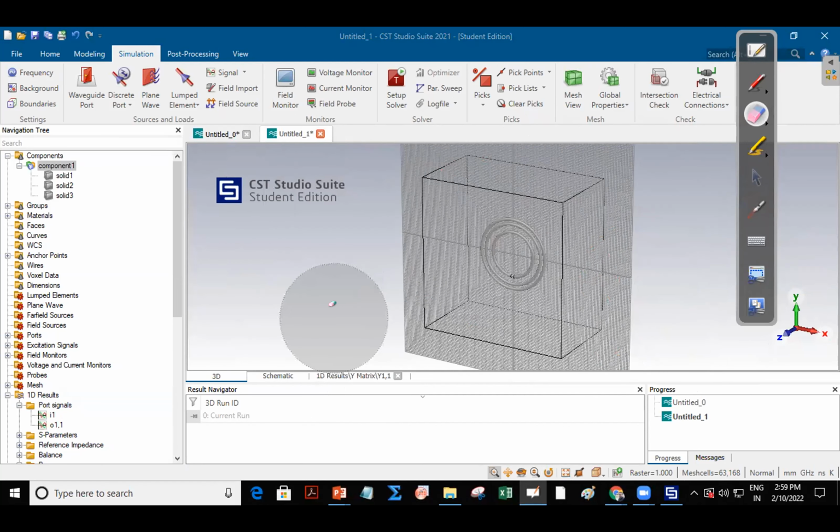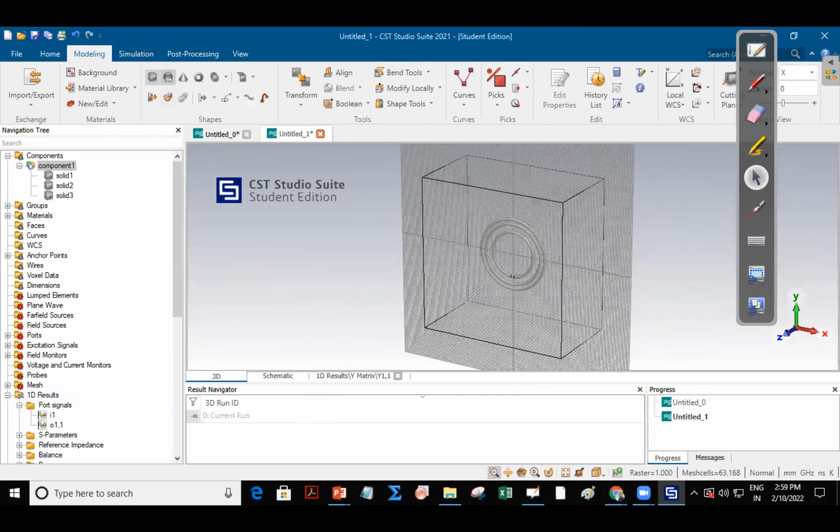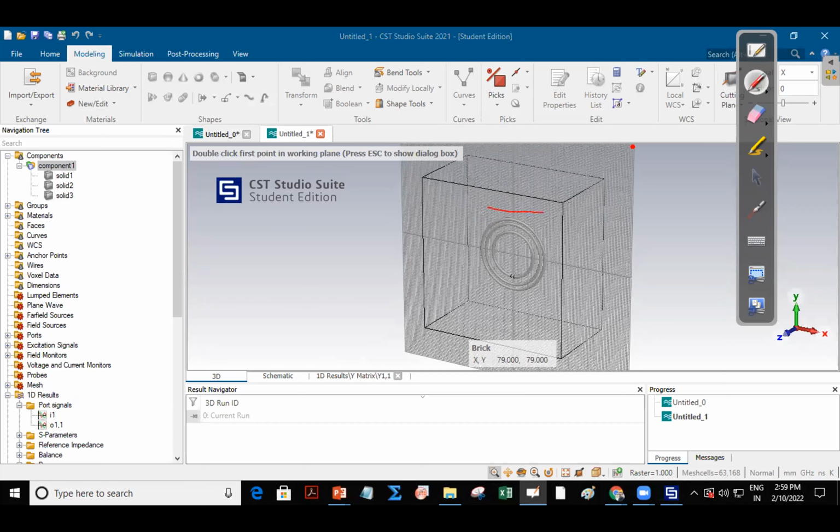First of all, calculate properly how much the area is coming. Here it is 5 pi a square for the inner loop in the same dimension. You have to select here in the modeling: select the brick, and the brick thickness should be equal to that wire. Or you can use a circular wire of the same dimension, and you are going to decide it this way. First in this orientation, how much is the wire?